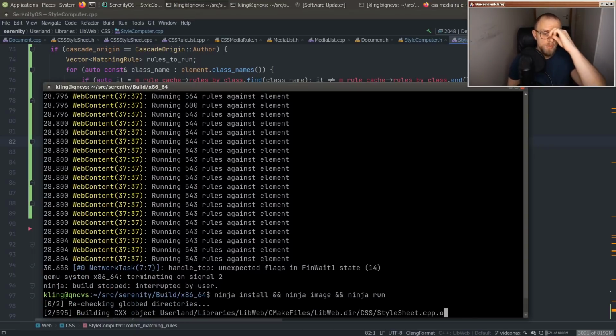But yeah, 543 rules per element is substantially less work compared to 16,000 whatever rules per element. So I would imagine that we should finally see a substantial reduction in time spent in compute style.